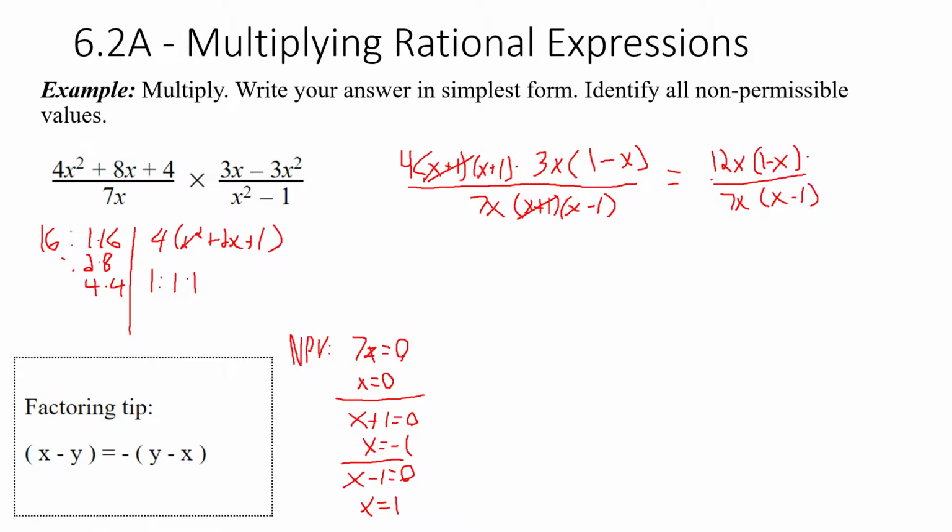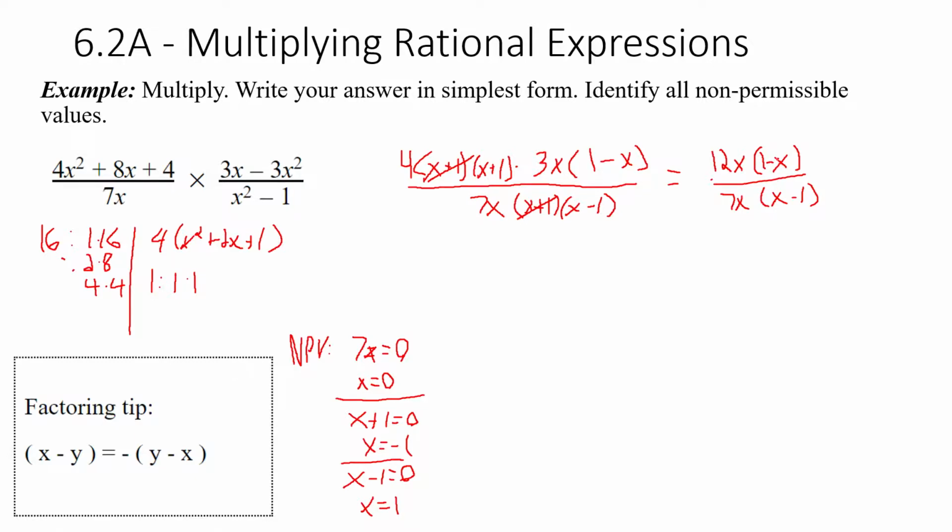Now these two look real similar, and I've got a little tip down here for you in how to work with this. They look really similar, but they're not the same. This is a negative x, and this is a positive x. This is a positive 1, this is a negative 1. Notice how they have the opposite signs of each other. So there's a neat little trick you can use to change either one of these into the other. If the only difference between them is their signs, then multiply this one. It doesn't matter which one you choose, but I'm going to move towards having a positive variable. It's a good habit to have.